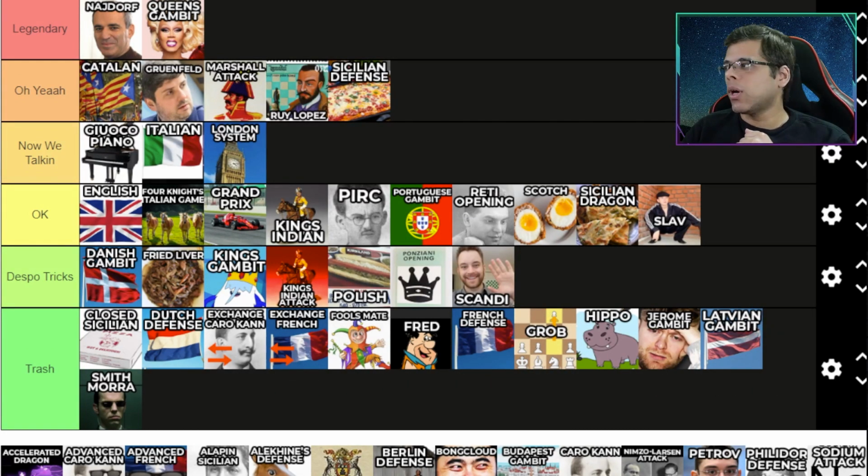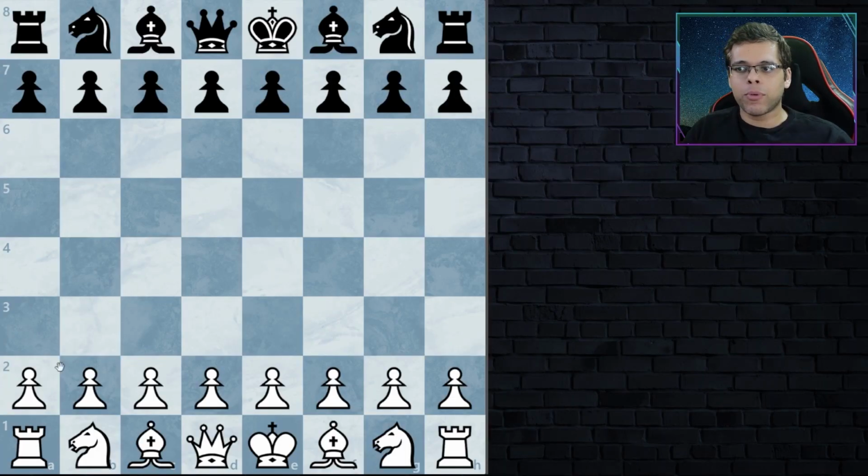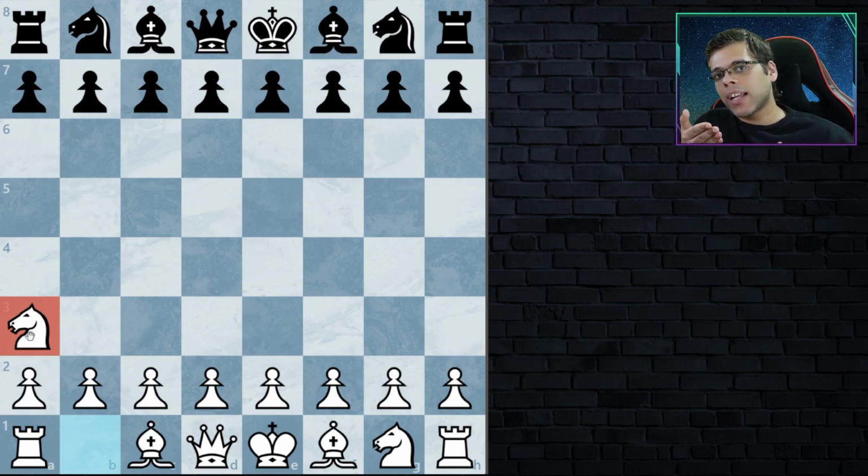The Sodium Attack. Wow. The Sodium Attack is supposed to be knight a3 on the first move. I think the knight is trying to attack on this board adjacent to this board, like it's trying to head to the other board. Maybe that's where it's trying to attack, because there's no chance of attacking on this board for sure. So definitely a trashy opening, and that's where it'll go.